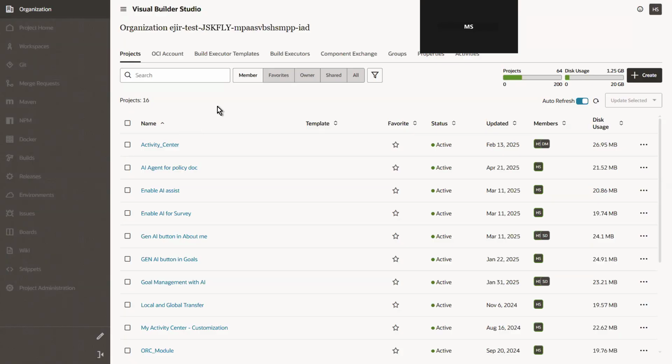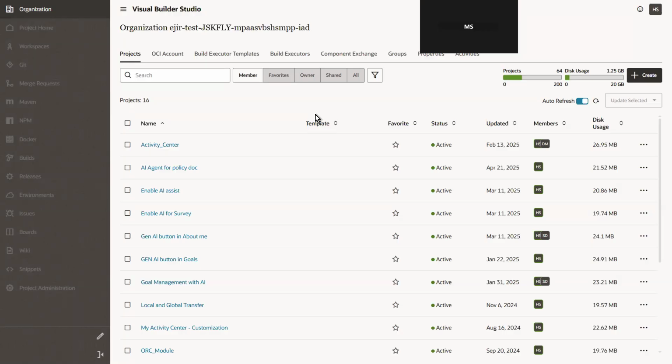But there are other ways you can also navigate, under setup and maintenance. Once you land on the Redwood page, under setup and maintenance, if you click on the Visual Builder Studio, from there also you can come to a page.